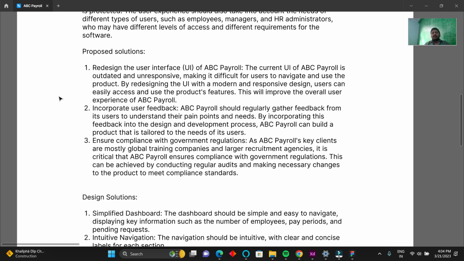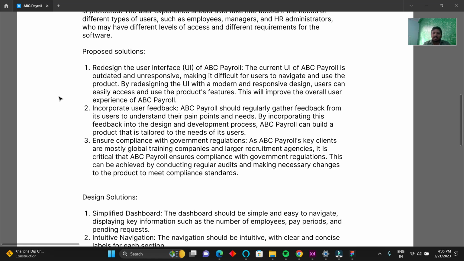Incorporate user feedback. ABC Payroll should regularly gather feedback from its users to understand their problems, pain points, and needs. By incorporating this feedback into the design and development process, ABC Payroll can build a product that is tailored to the needs of its users, ensuring compliance with government regulation.